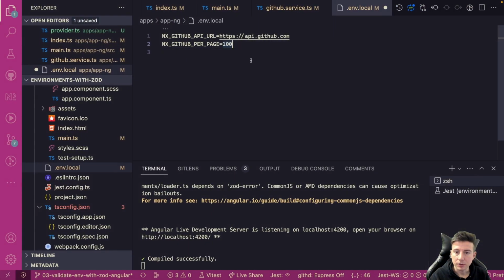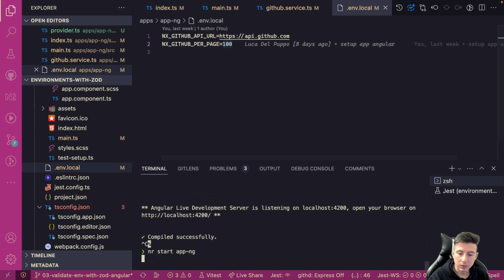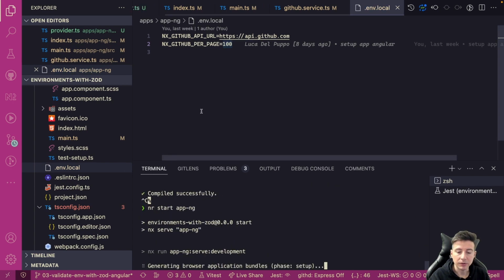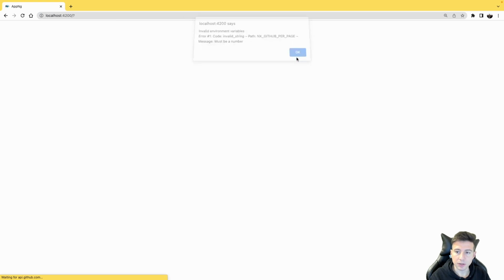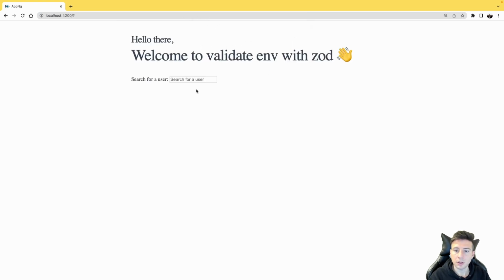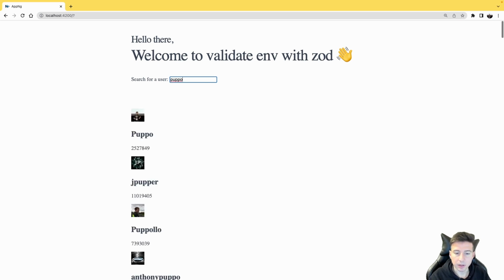If I restore the right value and I restart my server again, now the application is okay again, and I can type my name, for instance, and search for a user on GitHub.